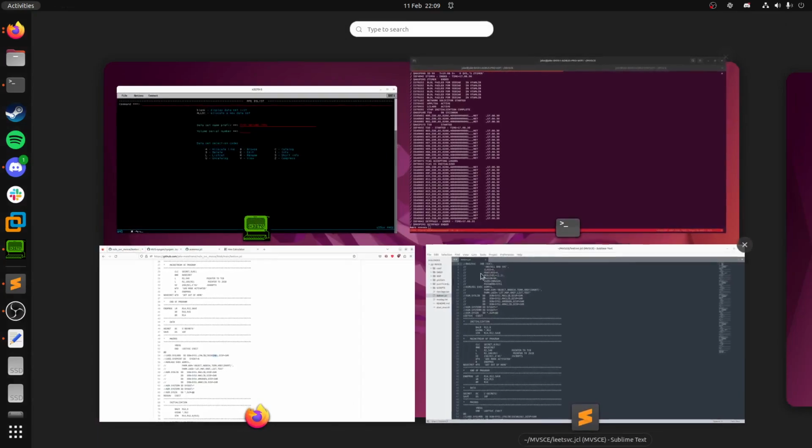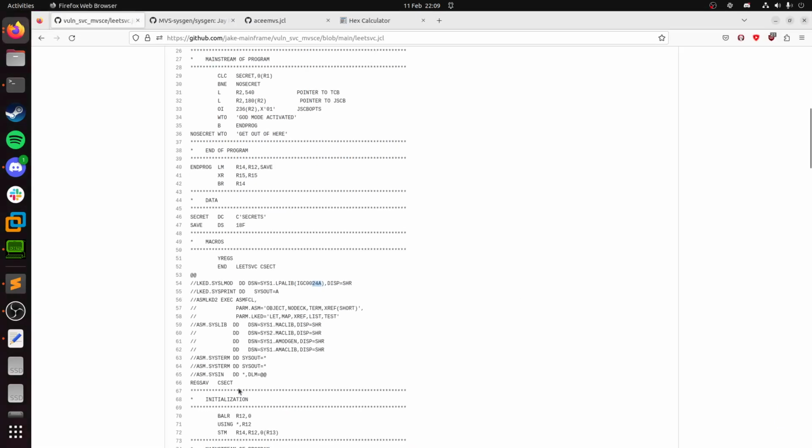An SVC is just some code that can be run with a special assembly instruction, which is 0A and then the number.